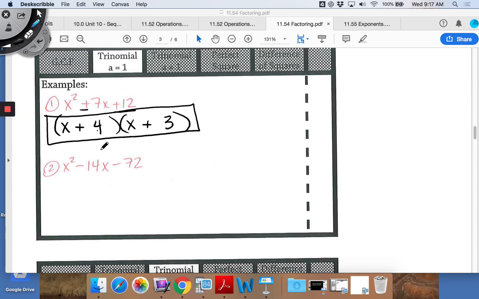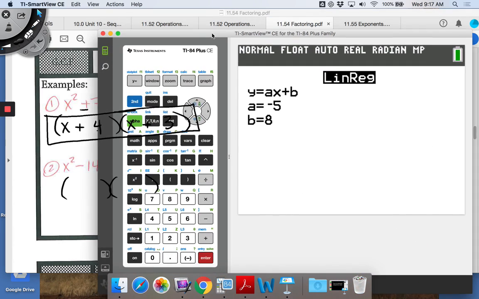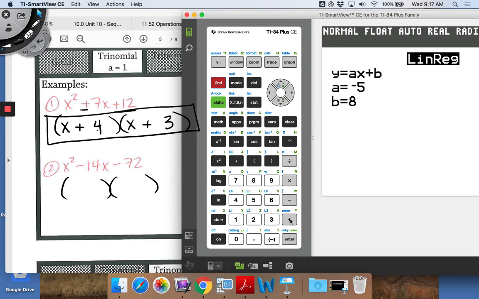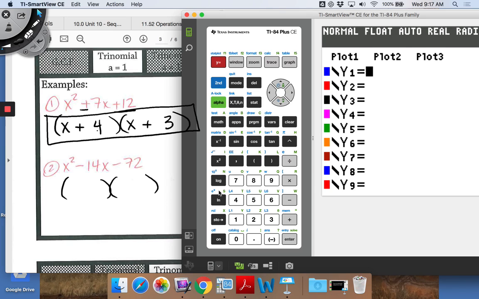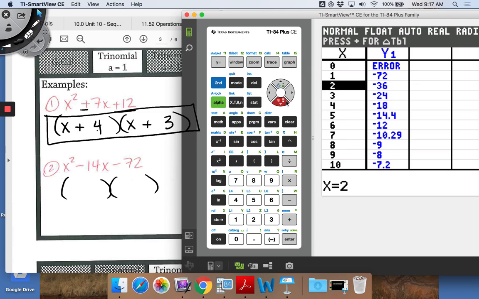On this next one, I'm going to practice showing you how to use the calculator trick, but before I do, I'll set up my little factoring. So the calculator trick is actually something a student a while back taught me, and I'm like, hey, it works. So if I go to y equals, I'm going to type in the c value, in this case negative 72 divided by x, and then I'm going to go second table. And what this does is it gives me all of the possible combinations that would multiply to make negative 72.